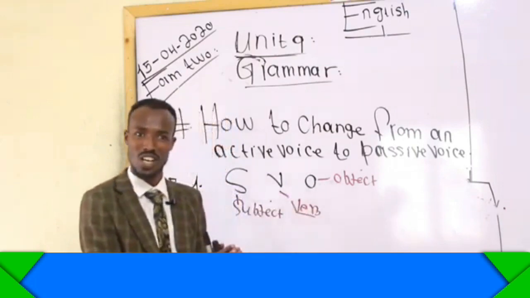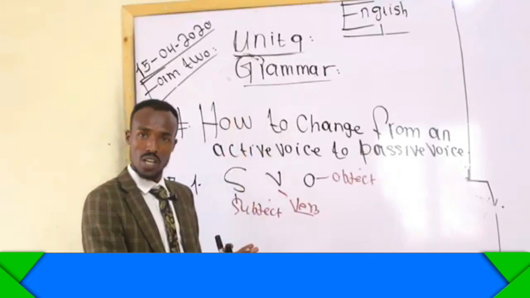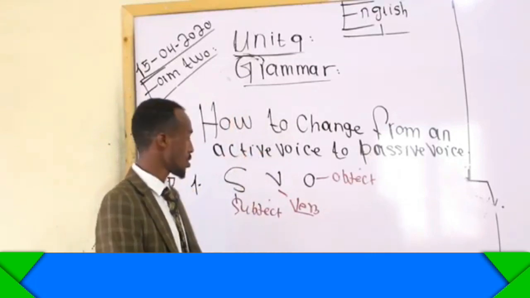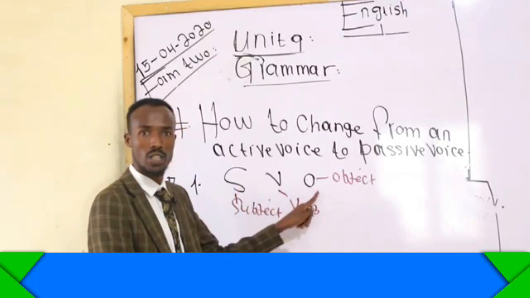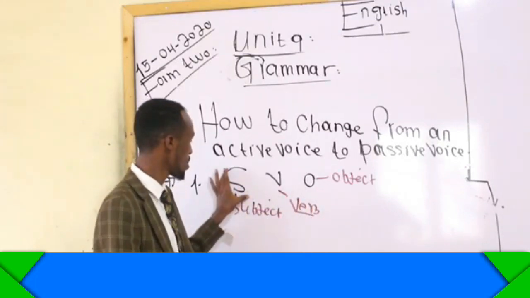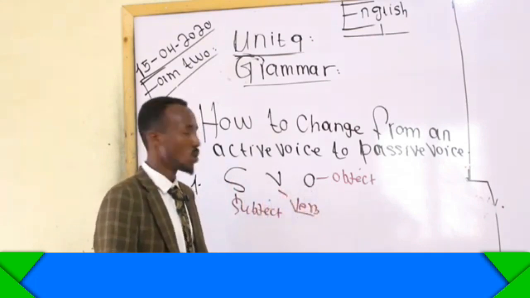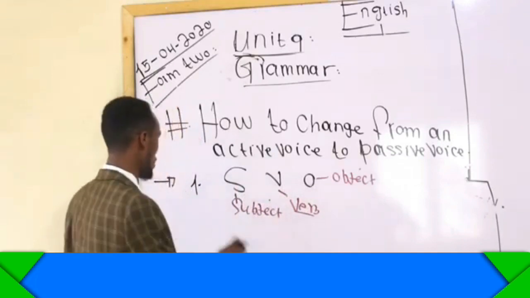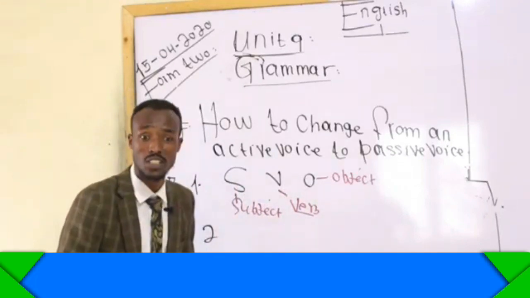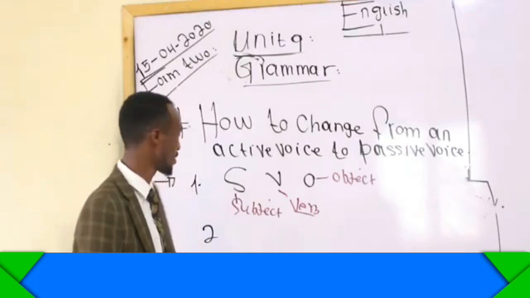So simply, dear students, whenever you have an active sentence, the first step is to find out or underline the subject, the verb and the object. Subject always comes first, the next one is the verb, and the last one is the object. When you see this, subject, verb and object, step number 2, be with me please. Don't sleep in class, okay? I'm your teacher. I'm going to help you.